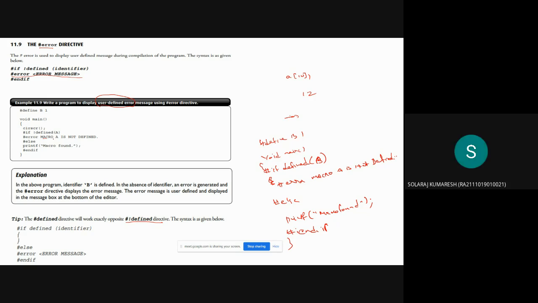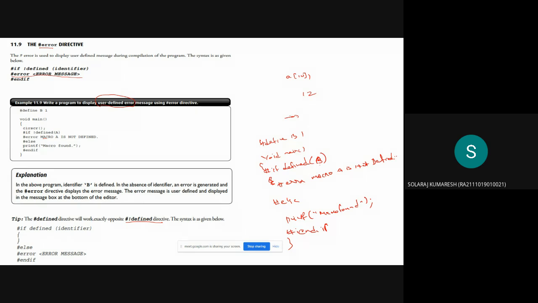Macro A is not defined. For here, macro found, right? Sir, actually B is defined right now, sir. Yes, B is defined. If B is defined, what will be the thing? Macro A is not defined, sir. So one minute.